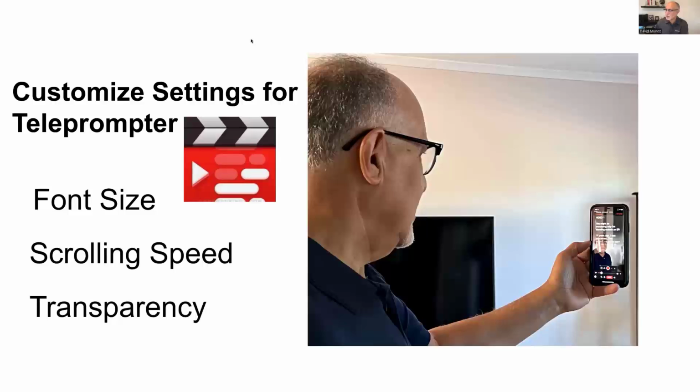You could also adjust the transparency of the letters themselves, or the font, or the script. So that if you want to record and see your face as you're recording, you don't want the words to be so dark that you cannot focus on your gestures. So you make the letters lighter, and that way, as it scrolls, you can still read them but see yourself.